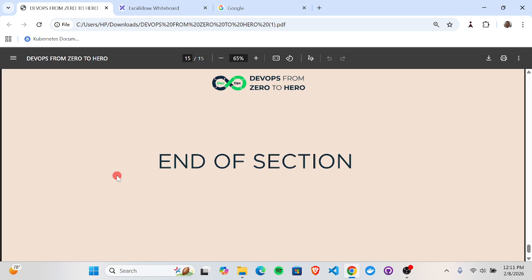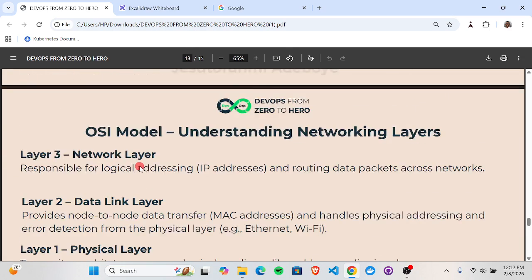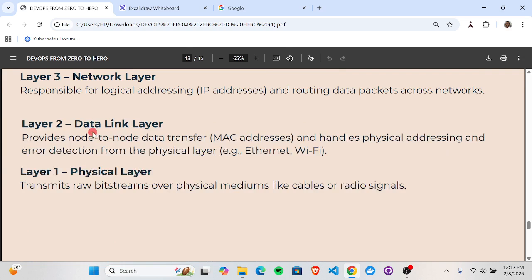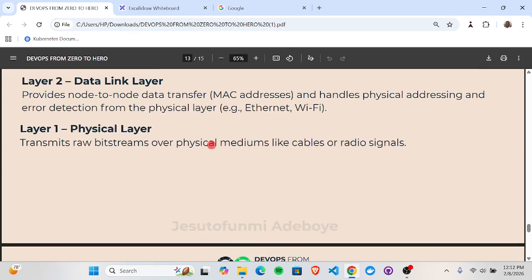The third layer is where the data is going. The second layer, which is data link, is which device in the LAN, the local area network, the data is going to. And it uses MAC to identify which exact device, right? And then the first layer is how the bits move physically.